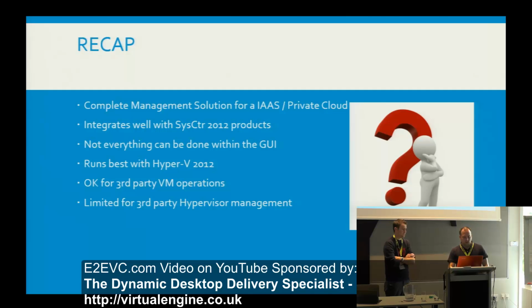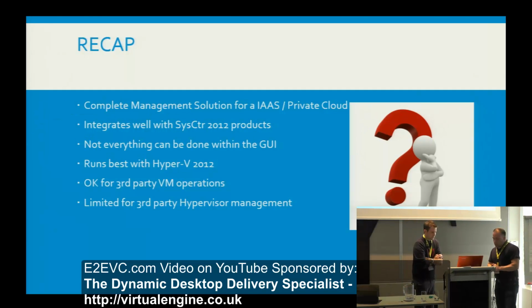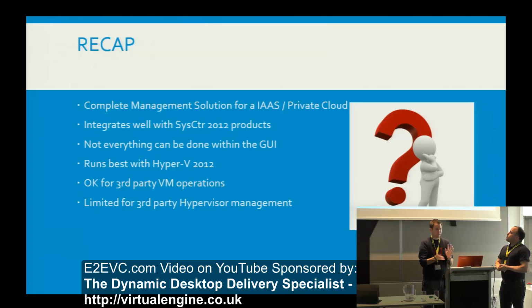Maybe let's do a recap before the end of the session. Okay, basically VMM is the total management infrastructure for your private cloud: fabric, VMs and services. So everything in one place. Important, it's not only virtual machine management, it's also fabric management. We didn't show you all the storage stuff. This is cool, by the way, but there's not enough time to show you.